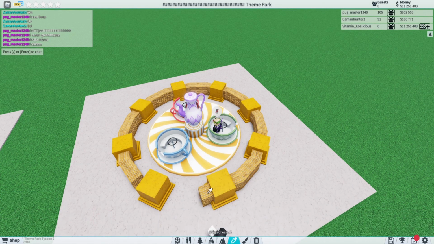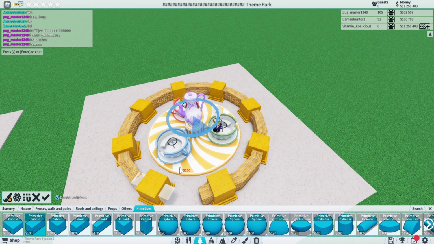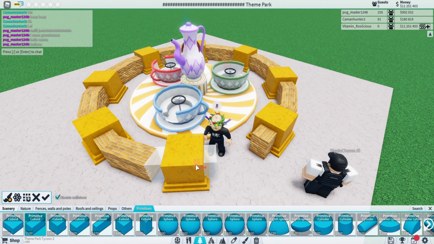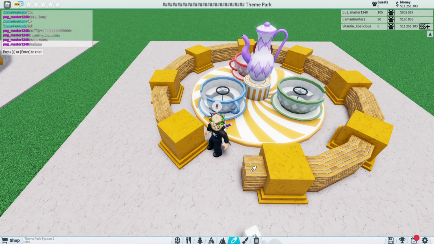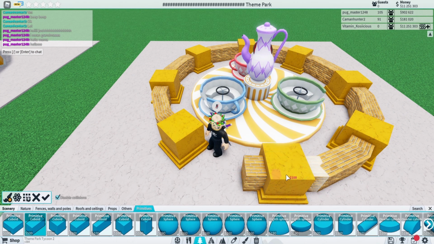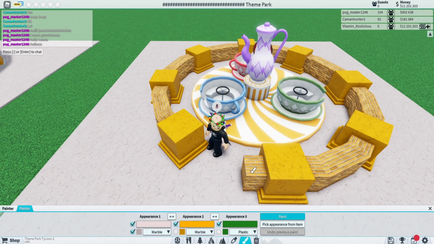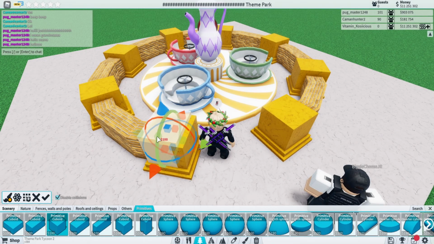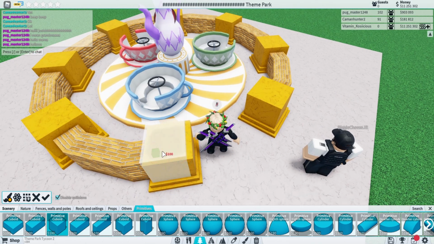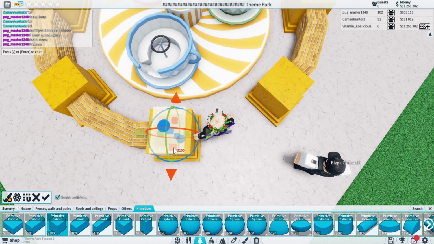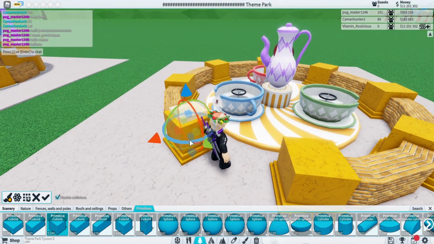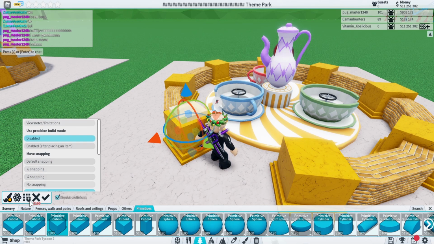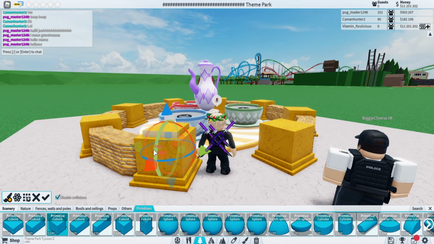I noticed that at this point I made a mistake. All I needed to do was just shorten it down, press Y, delete the one that's there, and then basically click like I did. Now we're going to add this quick extra stand on this podium kind of thing, basically to make it look awesome. We do actually place it down.